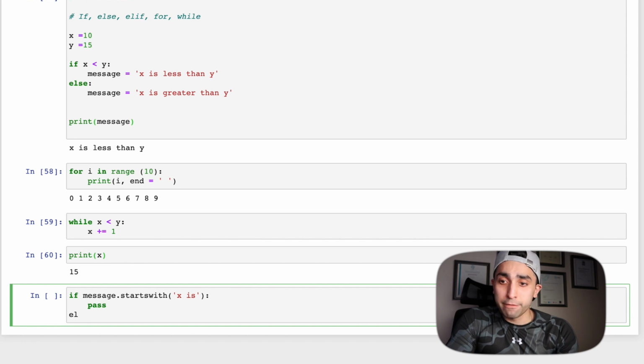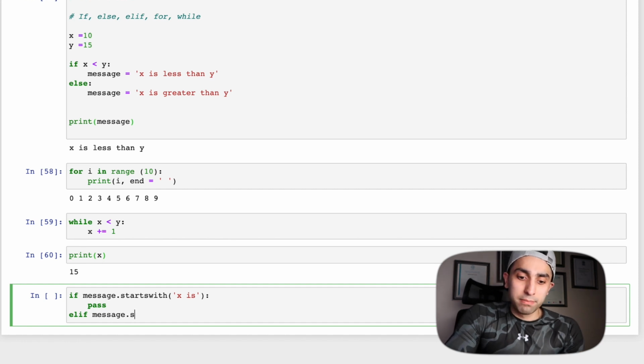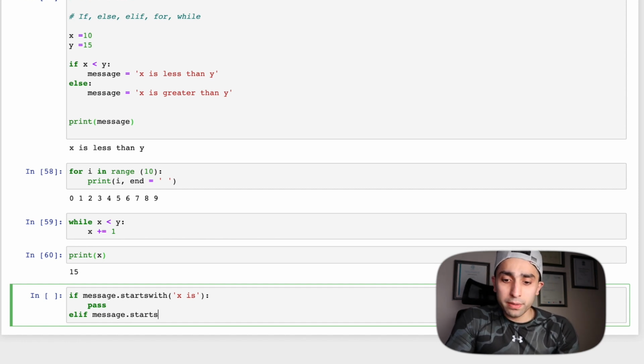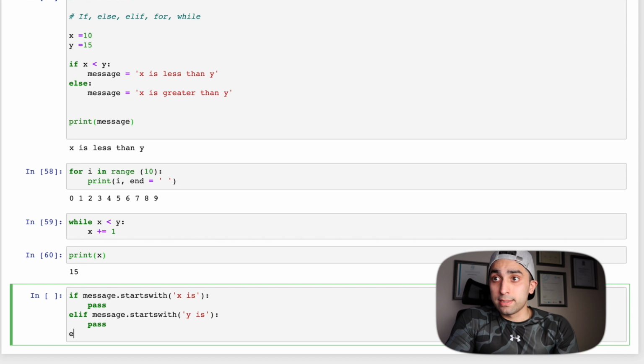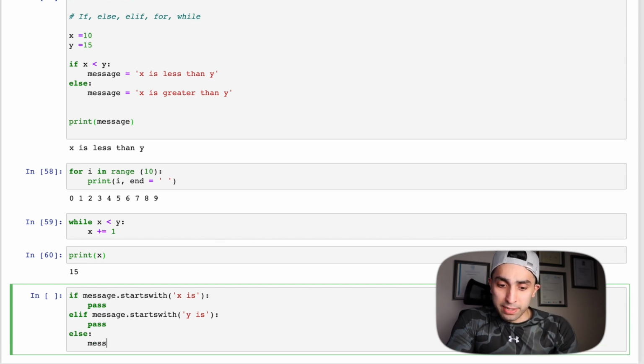I'm going to say elif message dot starts with, and if it starts with y is, then I want to print pass again. Or else, which is my last statement within my if-else statement, I want to say message is equal to none.